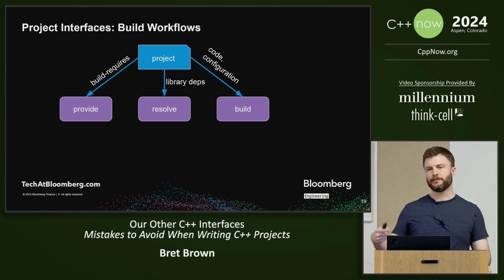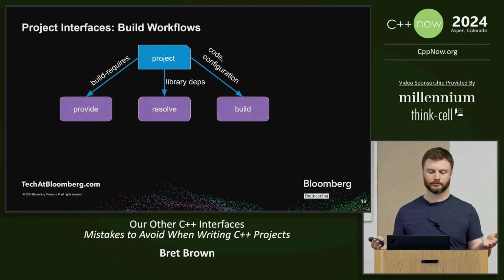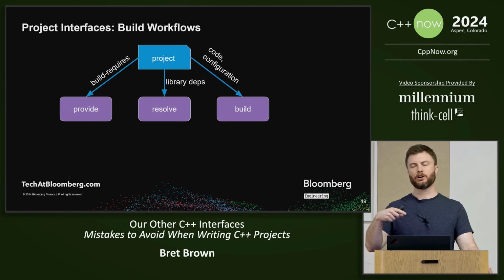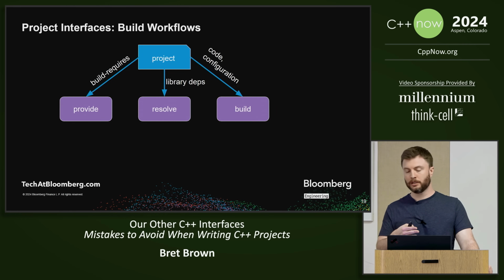Your project has interfaces to all these steps, which is why it's important for us to think about it and have at least a model to discuss. Your project provides build requirements, or at least checks whether your build environment is what you expected, or whether you can even construct it the way you want it. That might look like yum installs in a Dockerfile. It might look like downloading tarballs to build just in time, matching the version you need for that operation. Importantly, version management is part of this step for your dependencies and your tools.